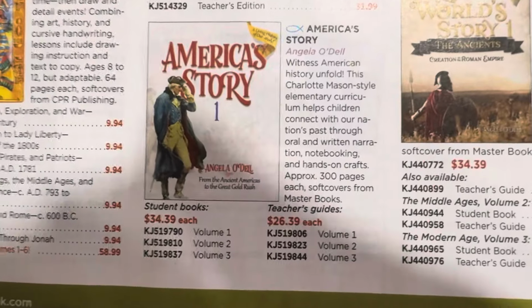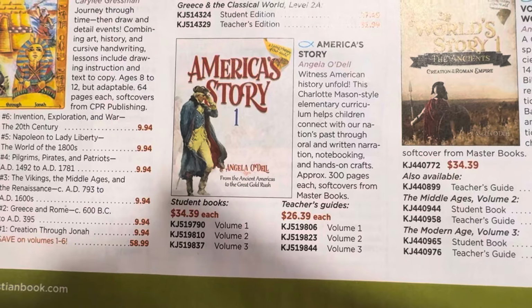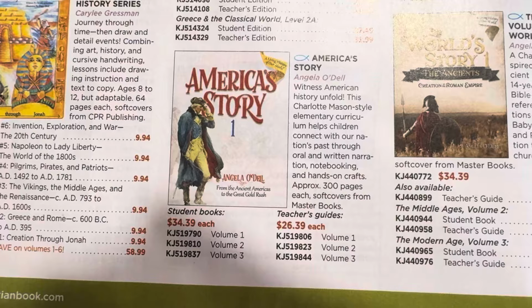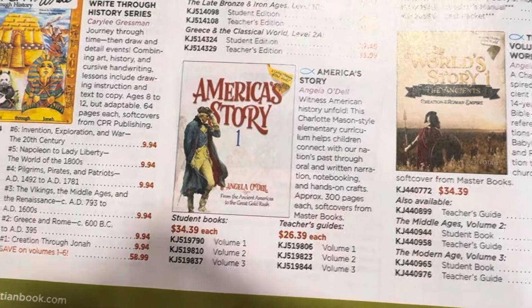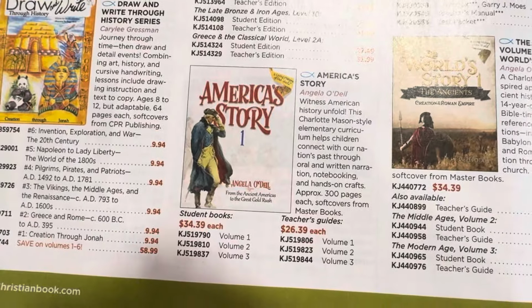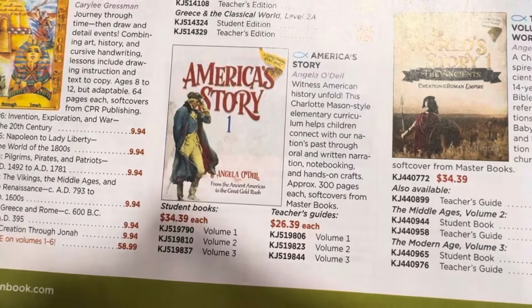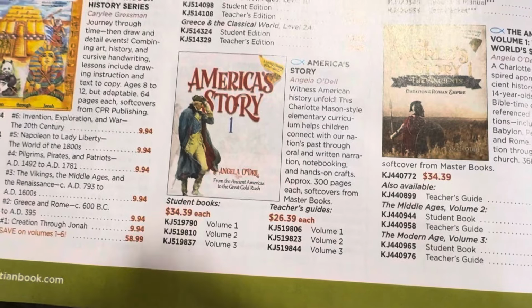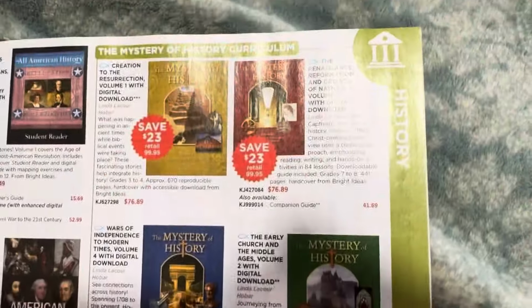America's Story. This is probably the route I will go when we come back to really diving into American history, because we have just finished that, but we did part Story of the World, part Mystery of History, which I'll show you in a minute. Mystery of History does not go in as detailed, and so I think we'll go through parts of Mystery of History and then come back and do just American history for a whole year again when we come back around in the cycle. So that is probably the one I will go with.